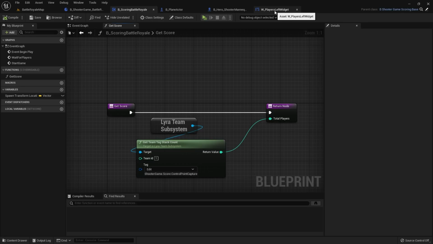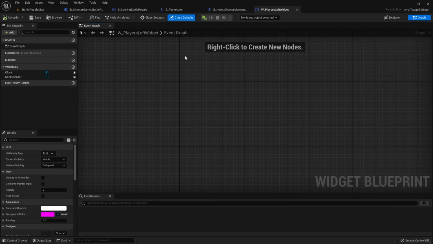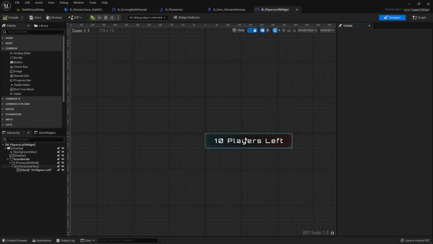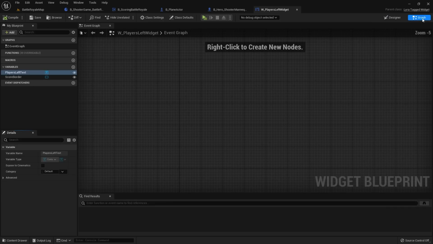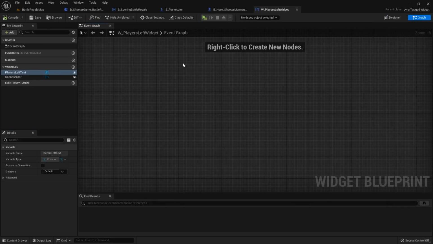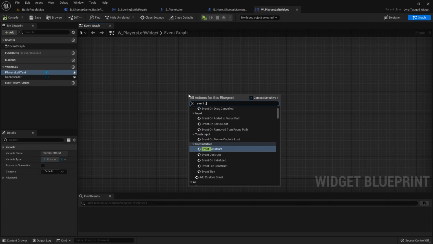So if we go back into our widget here, and over in the graph tab, we will be able to set the text of our players left to that function value. So let's rename this from the clock to players left text. Compile and save that. And in the graph, we're going to right click and add an event construct.